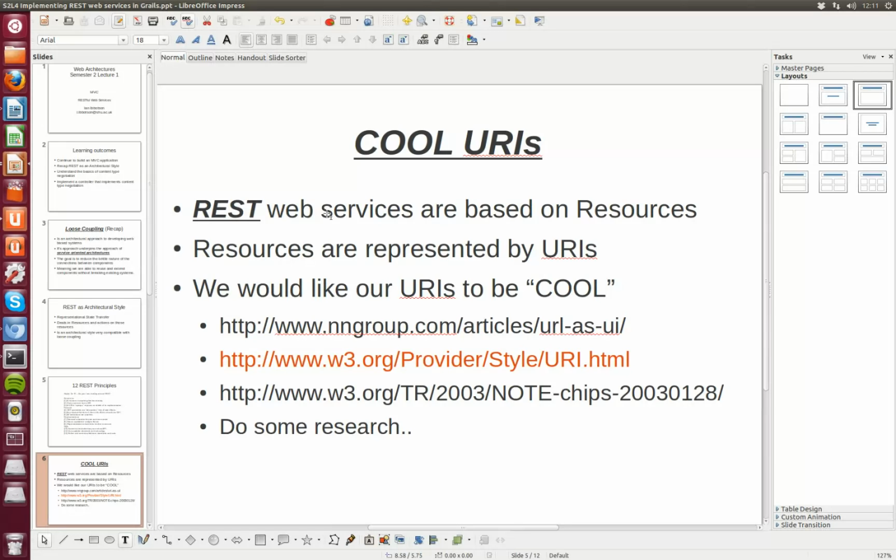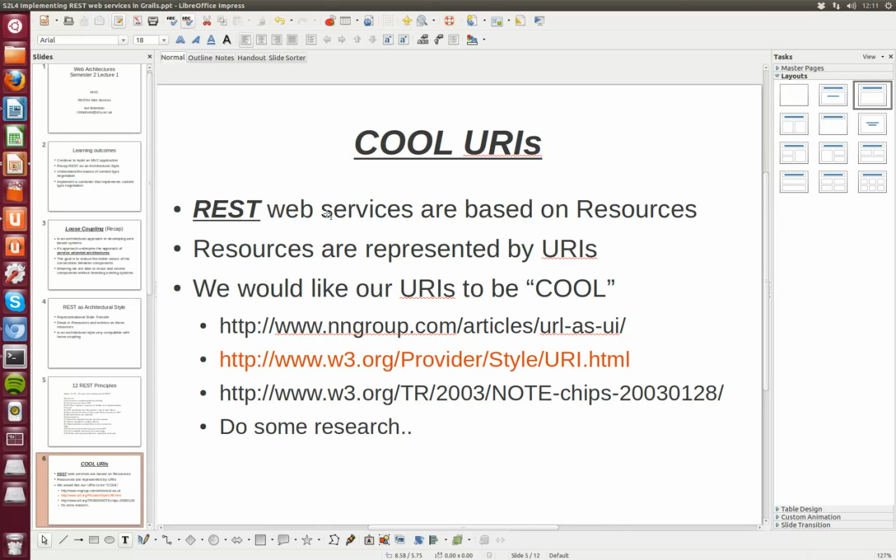Cool URIs then. Again, this is something we covered at the beginning of the year, I think. RESTful web services are based around resources, this idea that every resource has a URL. So /person/Ian might be a URL for me as a resource, and a paper that I publish might be /resources/Ian/paper name.